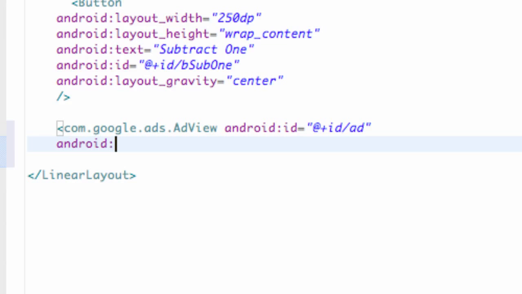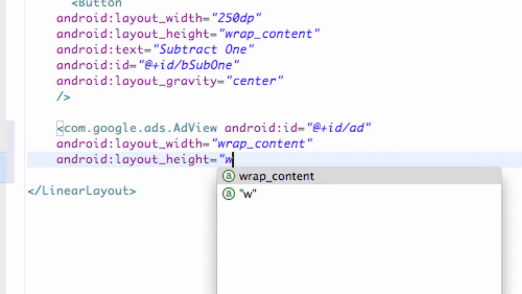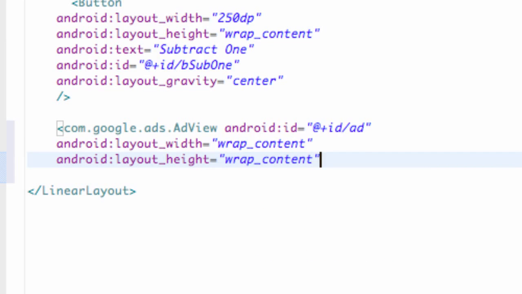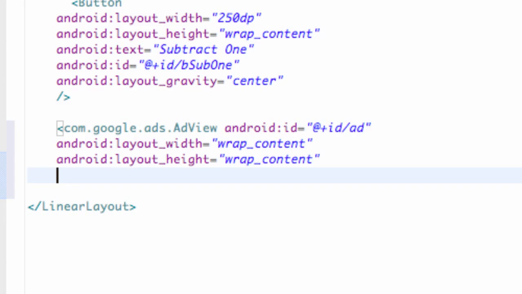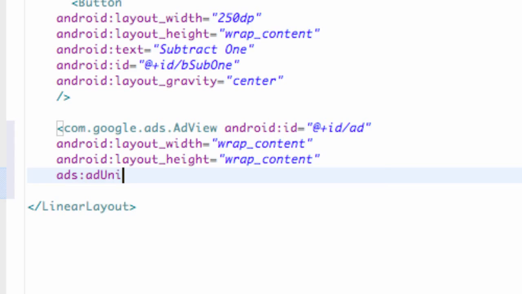We're also going to set up a layout width and layout height, so you can just set that equal to wrap_content, and android:layout_height to be wrap_content as well. Nothing new, pretty easy, huh? And what's really important is the ads references, because again, this is coming from that first reference, that first XML namespace that we've already had, so we can use these android references. But now we're going to use the ads references. So we're going to say ads:adUnitId. Make sure that's spelled correctly.